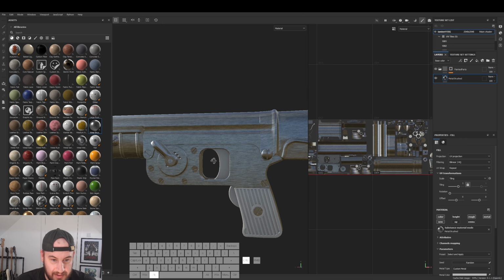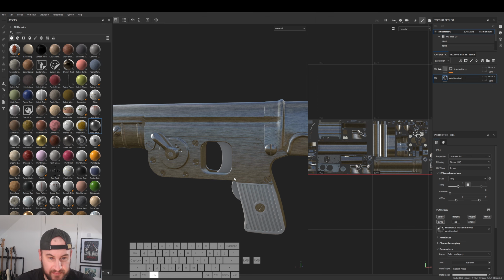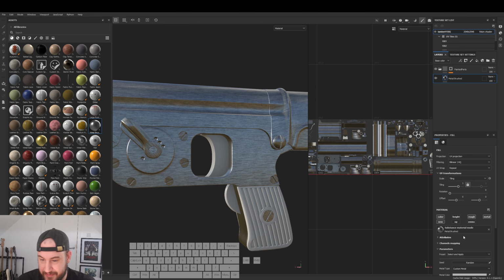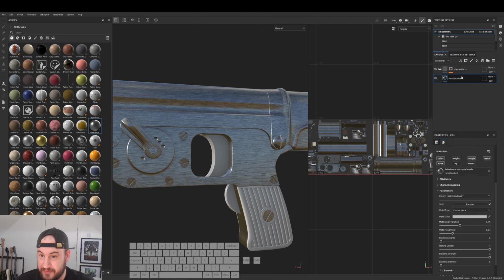So what we kind of want to do is, do we want to do it this way? I'm unsure because it's mostly, anyway, let's not worry. So you've got metal brushed, and guess what? It's pretty much brushed metal.